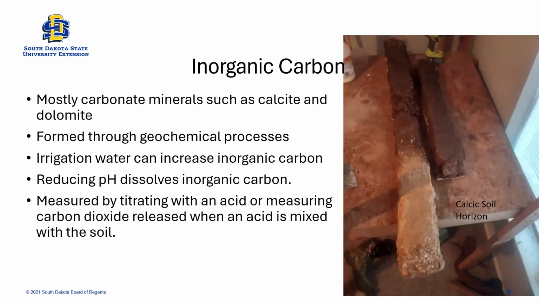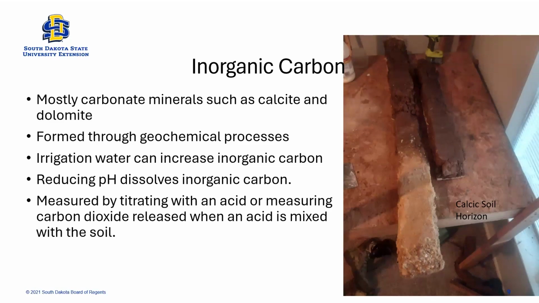Now I'm going to talk about inorganic carbon, and this is mostly carbonate minerals such as calcite and dolomite. A parent material that is high in calcite and dolomite is limestone. So some soils are formed from limestone, but carbonates in soil can also be formed through geochemical processes that occur in the soil.